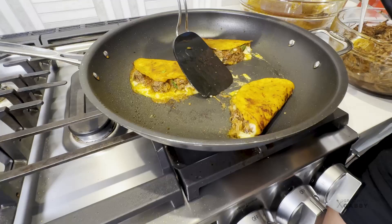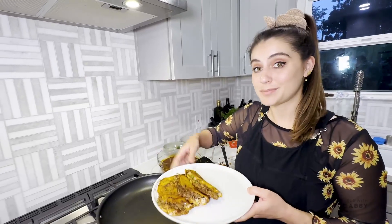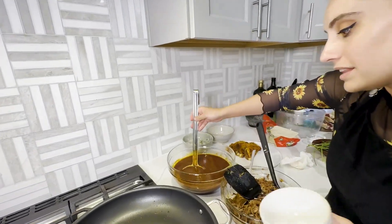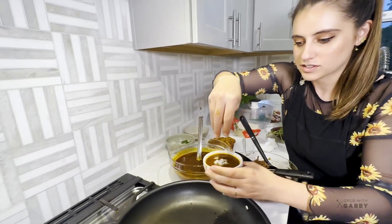Using a spatula, fold the taco closed and press it down. When it comes time to flip, go from the open side out and then twist it - look at that beautiful browning! Once the tacos are off the stove, it's time to make the consomme dipping cup. In a small cute cup, take one ladle of consomme and top it with a good amount of cilantro and onion.